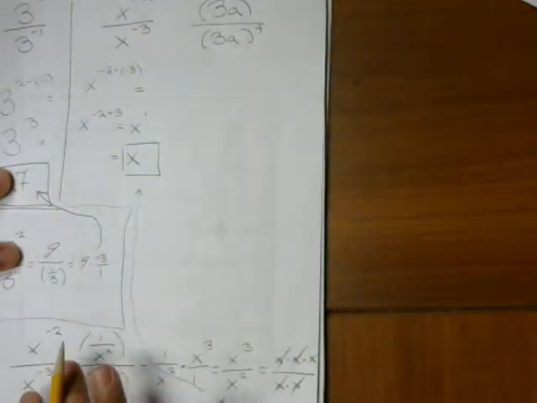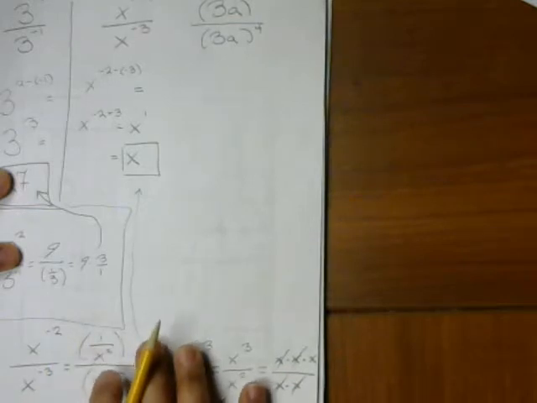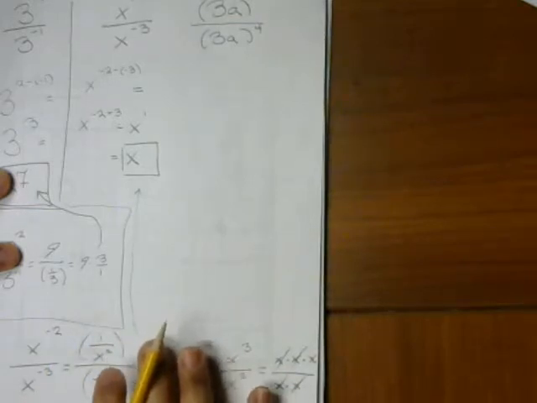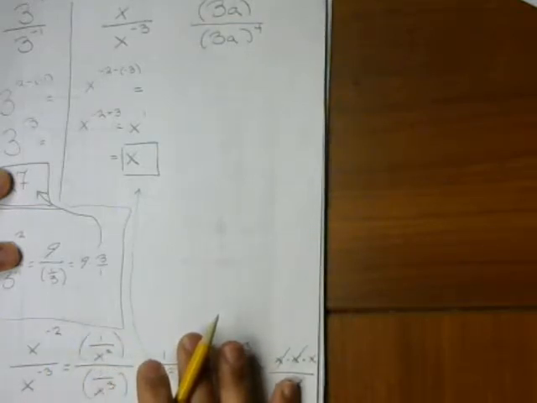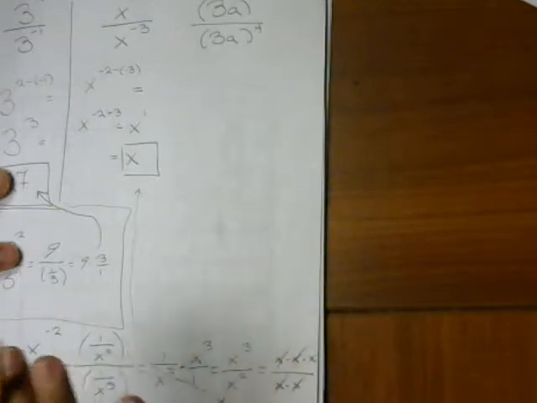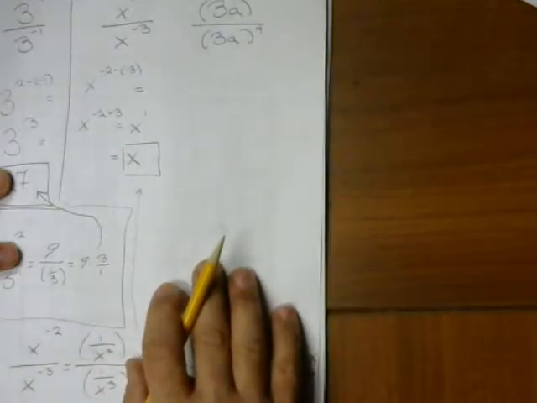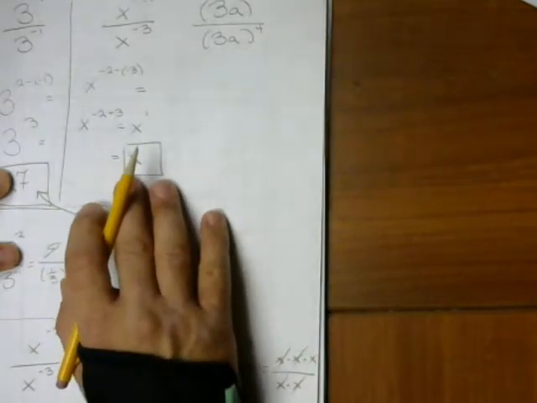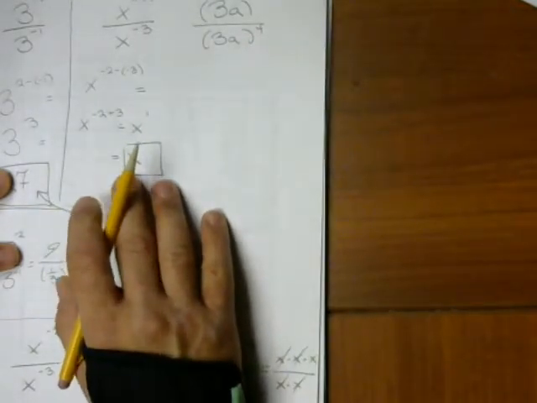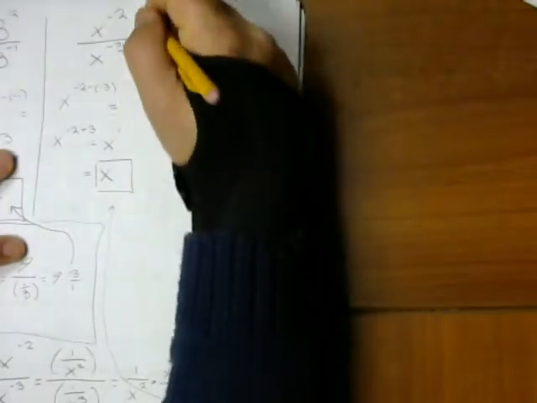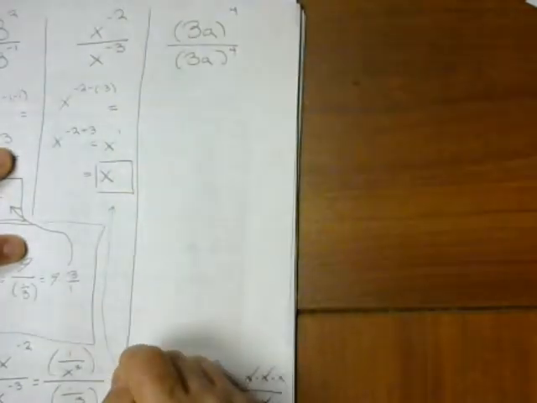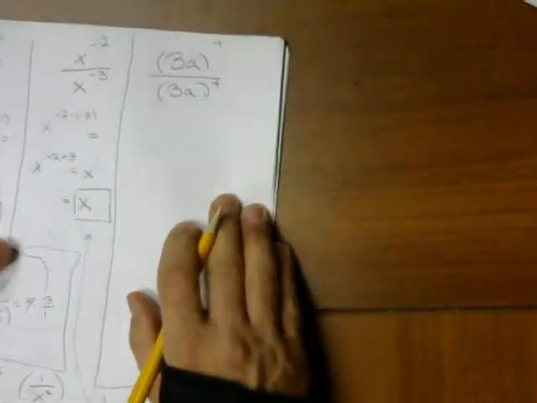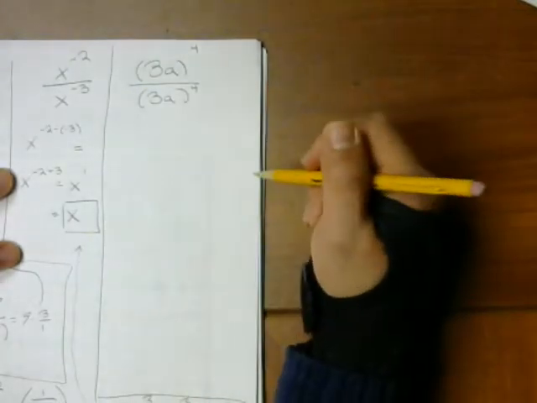Now, I can think of a few ways to simplify this because we have a bunch of rules now, so there's so many different things that we can do. However, let's not see how many different ways we can do this problem. These are 2 ways of doing it. This was one situation where using our quotient rule for exponents was much, much shorter than this other method. Now let's look at this last one.